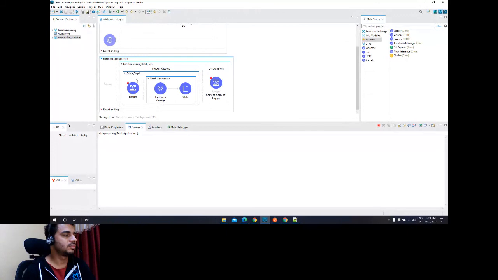In batch aggregator, will it wait for all the records to be processed by the process step and stream all the records at once, or will it be a continuous process?